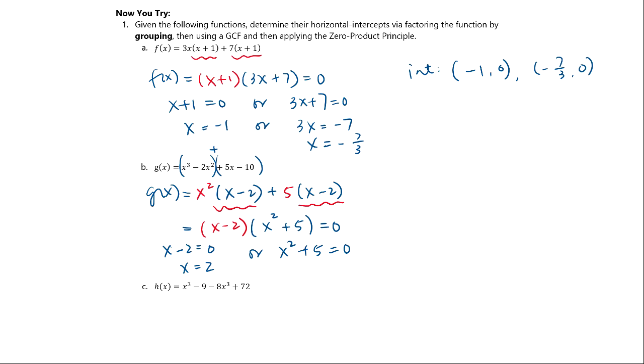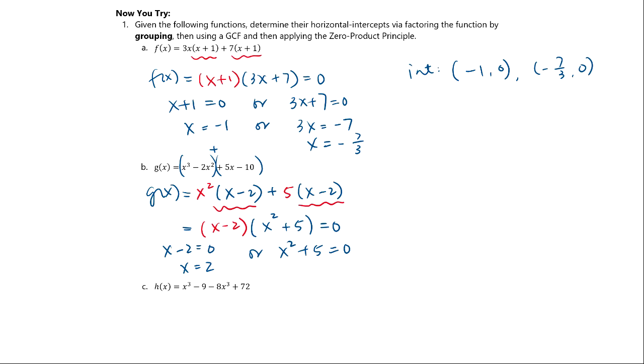For x squared plus 5 equal to 0, if you don't see this right away, I want you to think about what type of solution we can have. This is again a quadratic equation, and we haven't gone in depth in terms of solving all types of quadratic equations. You might be thinking about the quadratic formula or things like that. But for this one in particular, if we have x squared plus 5, think about the values x squared can take.